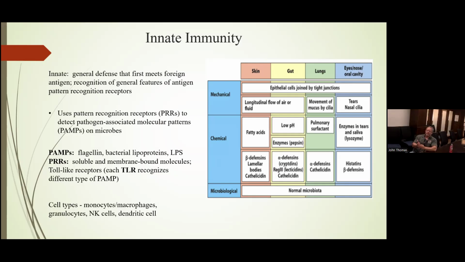If we look a little deeper at areas such as the gut or the lungs, not only do we have these mechanical barriers where the cells are very tightly joined and closely intercalated together, but we also have things like the flow of air or fluid over areas within the gut or areas of the skin. These things help by providing a constant source of agitation, which makes it difficult for a pathogen to establish infection.